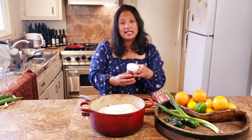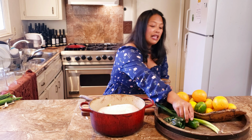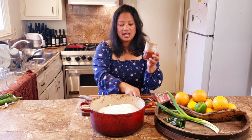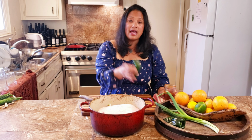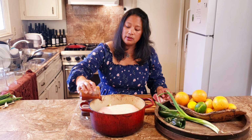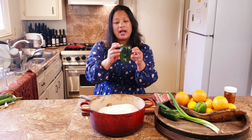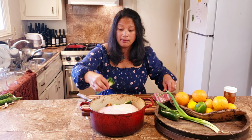And then for the heat, you can use canned, it's called chipotle in adobo sauce, which is actually jalapeno in a sauce. And I like using that. I usually save it in a jar after because I never use the whole can. So you can do that, or you can slice up a fresh pepper. I'm actually going to do the 2 chipotle in adobo, and then I'm going to use a fresh pasilla pepper, which is mild. But I'm just going to slice that and just put those in the pot. See what I mean about it being super easy?